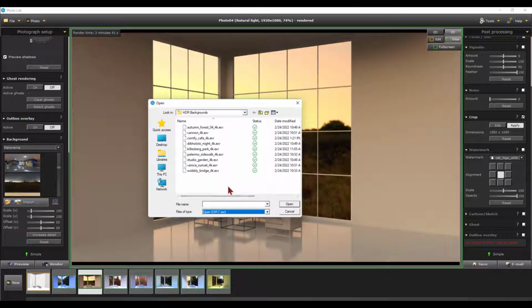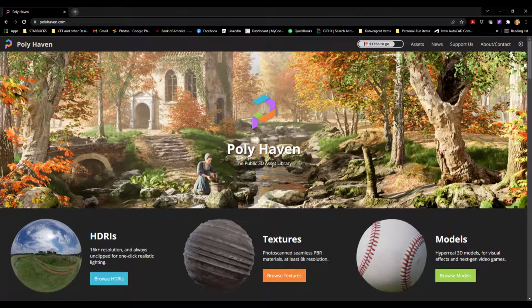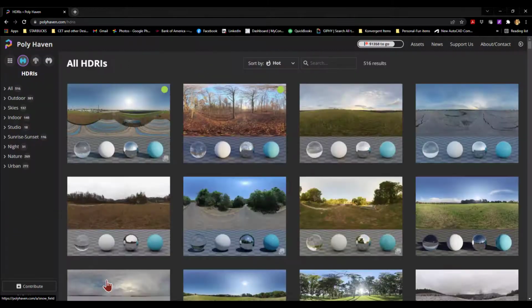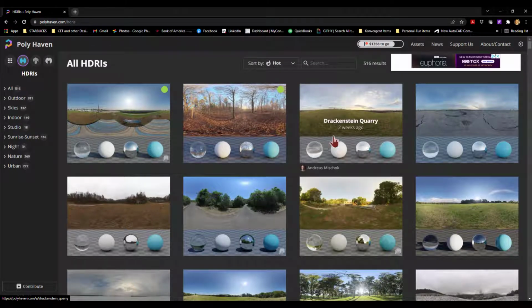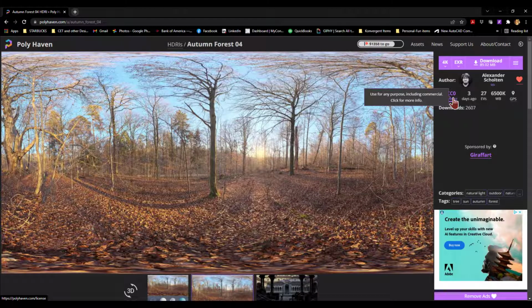But you're like, Kaylee, where do I go get them? Well, I've had some fun and downloaded some. I really like the site Polyhaven. If you go out to Polyhaven and click on the HDRIs, you can browse HDRIs. Once you browse those HDRIs, you want to make sure you find one that has a CC0 license. That means that you can use it without royalties. You can just use it for free.